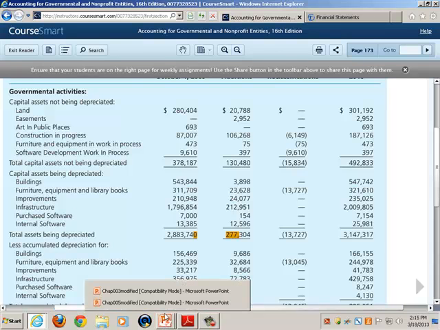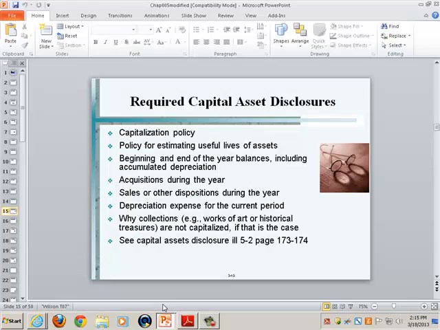And again, going back to our museum example, collections not capitalized. If they're not capitalized, they're not depreciated. And if you are the CFO, I bet for the Metropolitan or the Museum of Natural History, you probably just couldn't wait to show the value of those assets. Could you imagine for the Metropolitan what the collection would be worth if you capitalized that? It'd be like billions of dollars. But they chose not to.